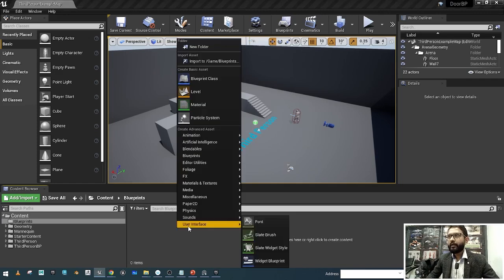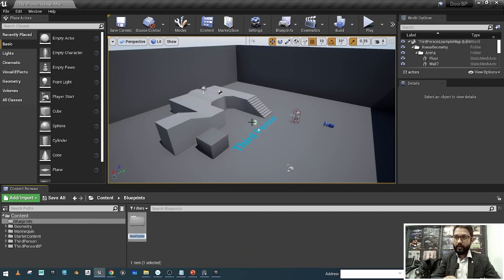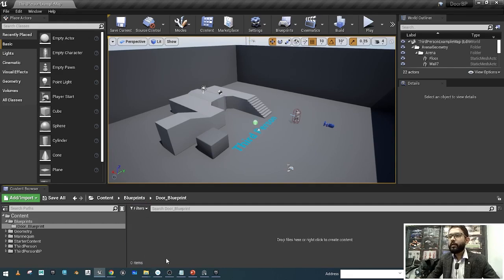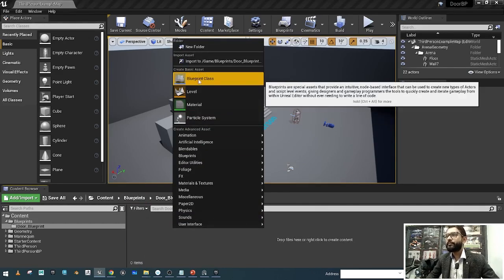Now right click and click on new folder, write it door blueprint, and again right click here. Now create a blueprint class.